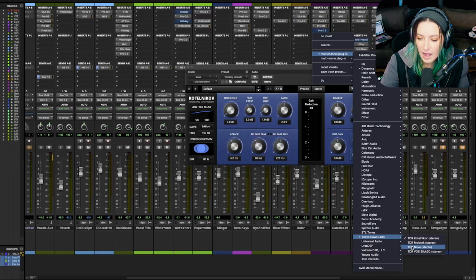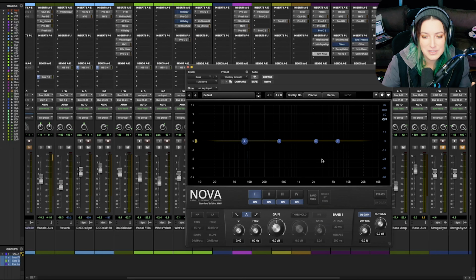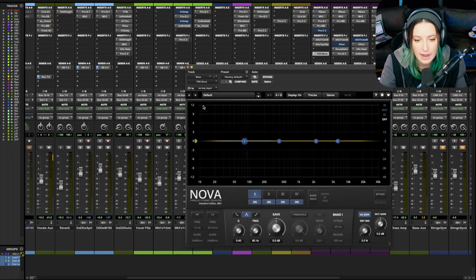And then the other one. I used to use this a lot more, but I wanted to put it on this list because it can be kind of hard sometimes to find. Last time I checked, at least, it's been a little while, but it can be kind of hard to find a really good dynamic EQ that's free. And this one is a free dynamic EQ, and I like it. I use it a lot on vocals. So if there's some harshness in the vocals, you can use it to tame those harsh frequencies when they get to be a bit too much. You can use it to control bass, for example. It can be good for a variety of purposes, but I really like it.